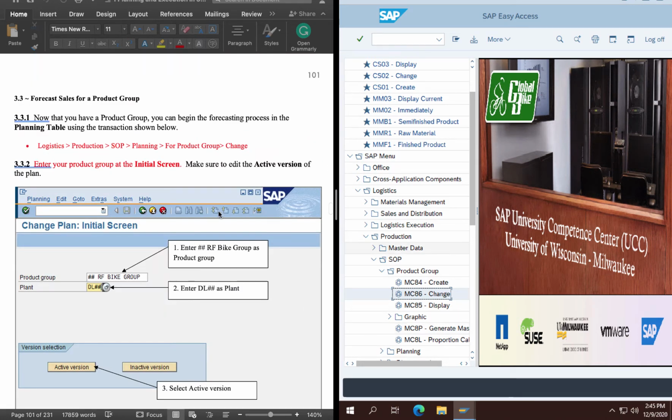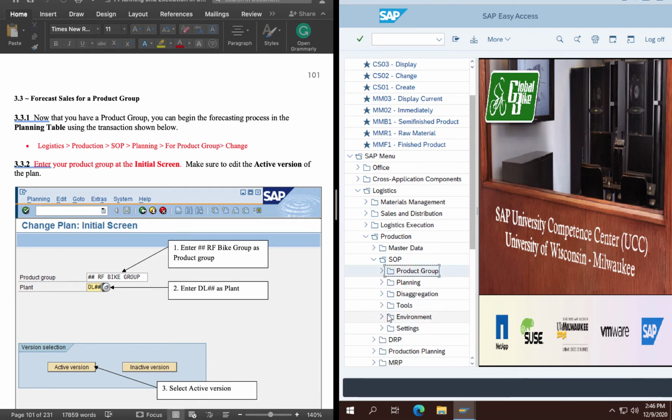Now we are on 3.3, forecast sales for a product group. So we did forecast sales for a product itself for RFRT 1000 and 2000. Now we are creating forecast sales for a product group, which is both of them together. To do that, let's follow this directory: logistics, production, and SOP, and planning.